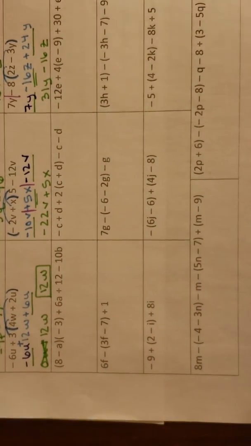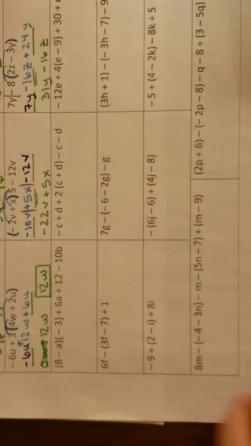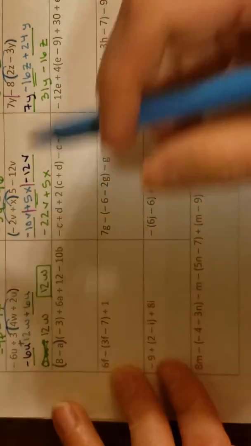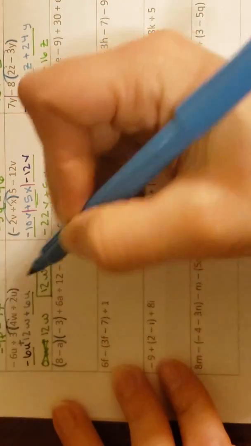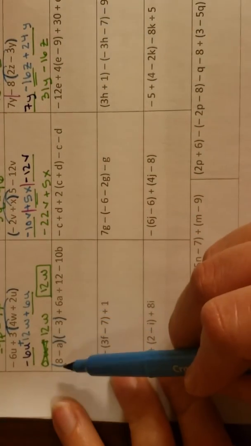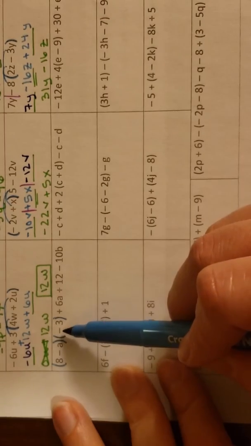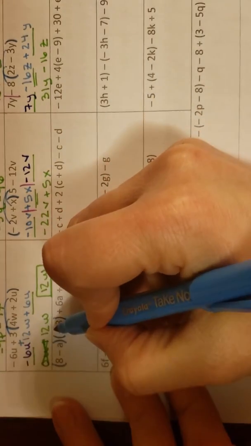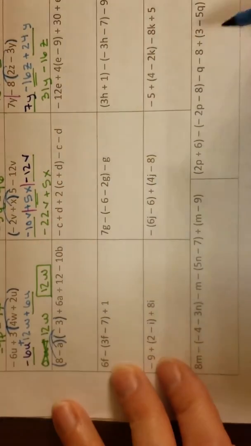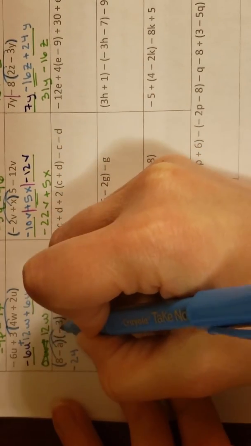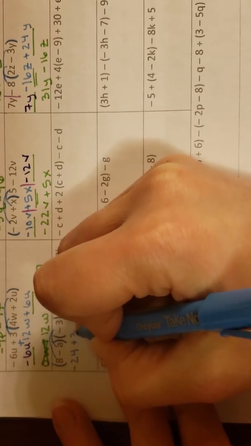Okay, here's a new way of writing distributive property you may not have seen before. So here is what's being multiplied, and here is what it's being multiplied by. But the trouble is, if there were no parentheses, this would look like 8 minus a subtract 3. But when it's put together with no sign in between, that is multiplication. So this is for distributive property. -3 times 8 is -24. Negative times a negative is a positive 3a. Everything else comes down.